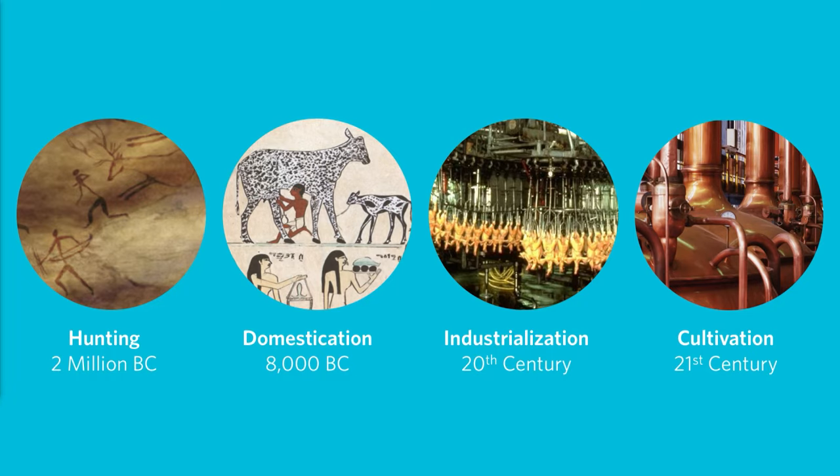Because these environments are so controlled, we don't have to worry about extreme weather events, and we can capture all the gases and waste products — making it much more reasonable as we move into the era of climate chaos. Animal agriculture through the ages has consistently moved toward more control over what we're producing, and it seems only natural that we would move to an era of cultivation — cultivating these foods in more controlled settings to overcome all the changes coming with climate change. Thank you very much.